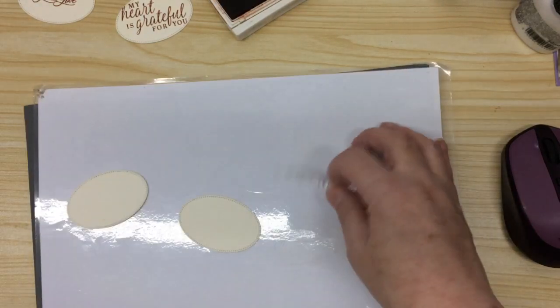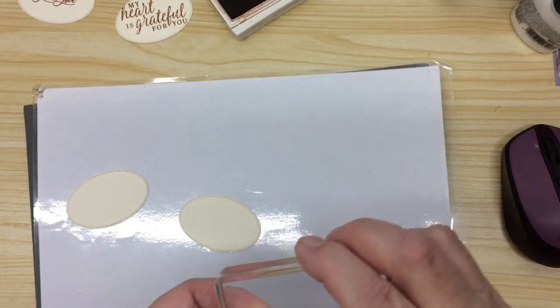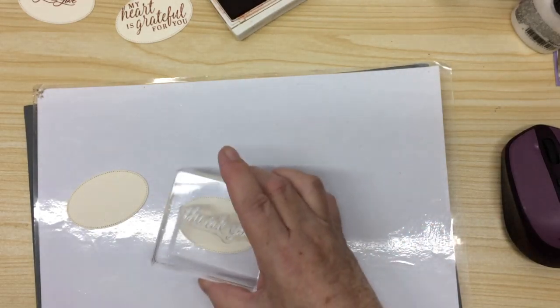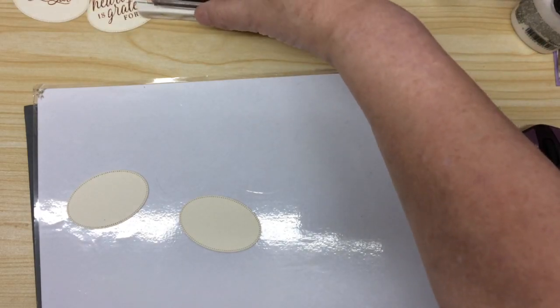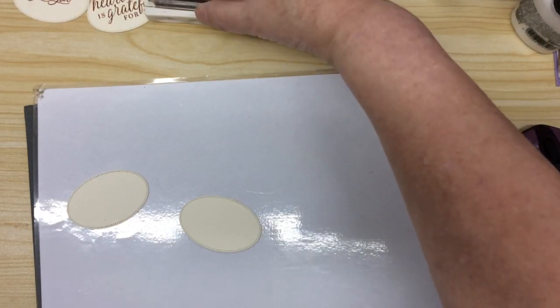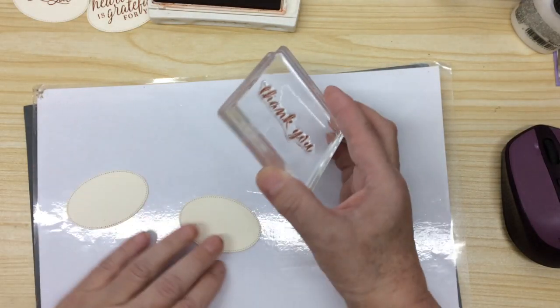Oh, I must have forgotten one then. Well, in that case, it doesn't matter because I could double stamp one for the front, so I can put any of these on the front, so not to worry. This is a thank you.